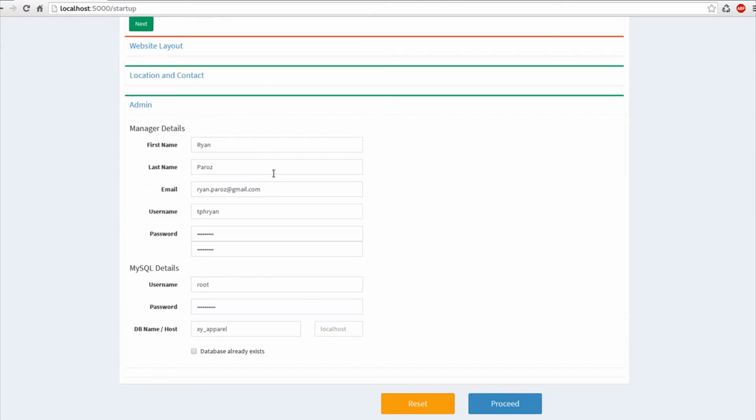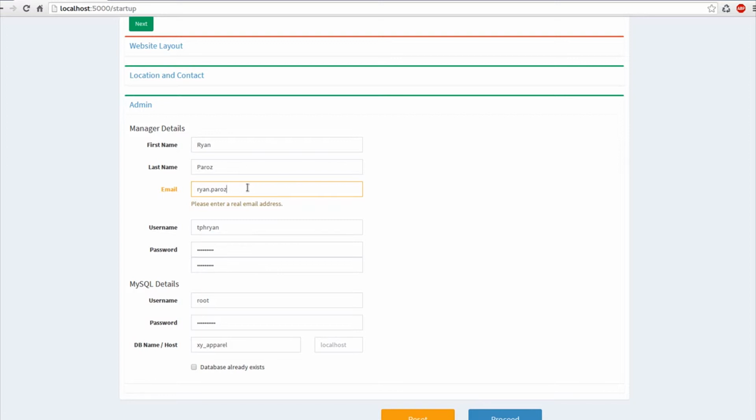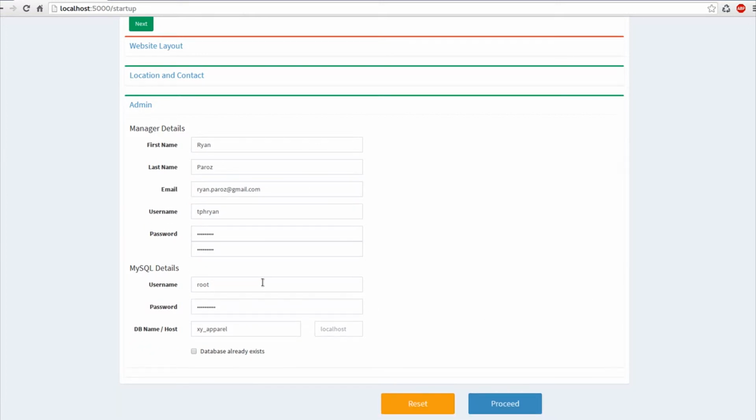So you've got your manager details here. I've entered in just my name. You've got a password here. You'll notice if you don't enter in something correctly, it validates it for you. Can't enter in that, need a .com. Okay, these are your MySQL details. Now you'll get this from your webmaster if you're not technically inclined. Otherwise you may have the details yourself.